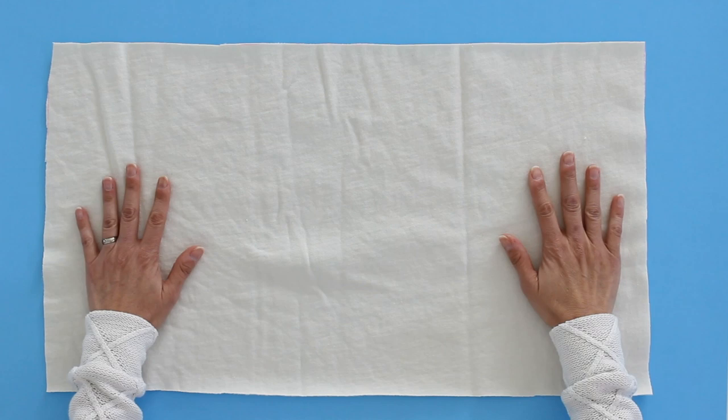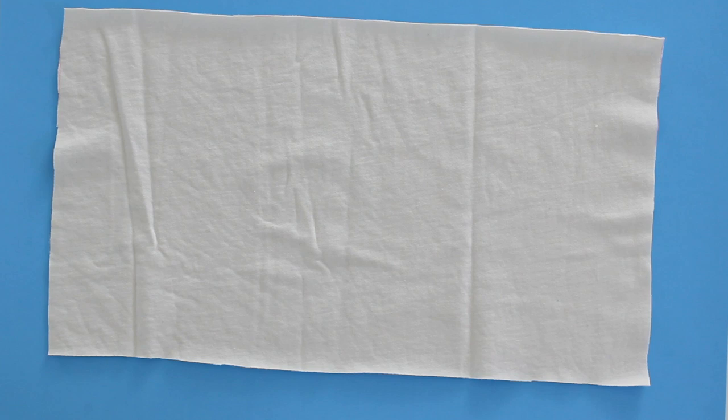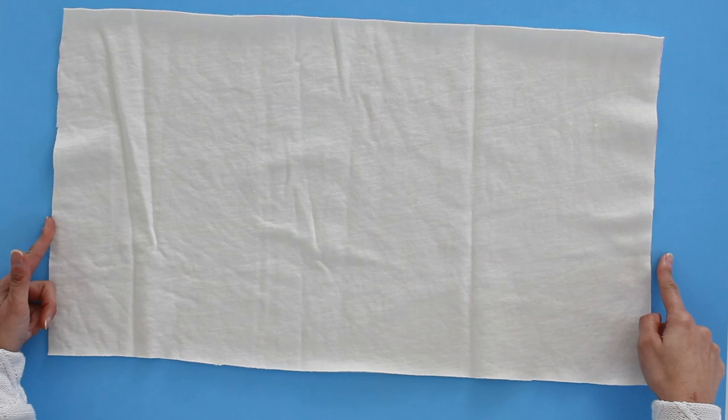Then I like to double the total width that I want. I want it to be 6 inches. That's what I'm wearing currently. I want it to be 6 inches, and then you add a half inch seam allowance to each end after you double it. So this is 13 inches by 22 and a half inches. Now, if you are doing just a plain cowl like the one that I am wearing, this is all you need to do. For the sweatshirt one though, we're going to go ahead and add grommets.